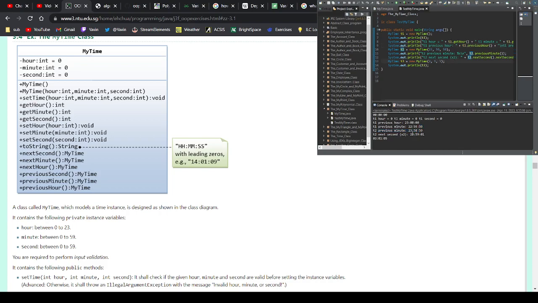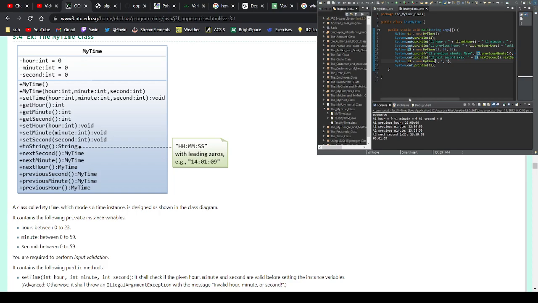It's 23, 58, 59. Okay, that's totally fine. And we added 2 seconds, right? Wait. Yeah, that makes sense. We add 1 second, it becomes 59, and another second, it becomes 59:01. Yeah, that makes sense.